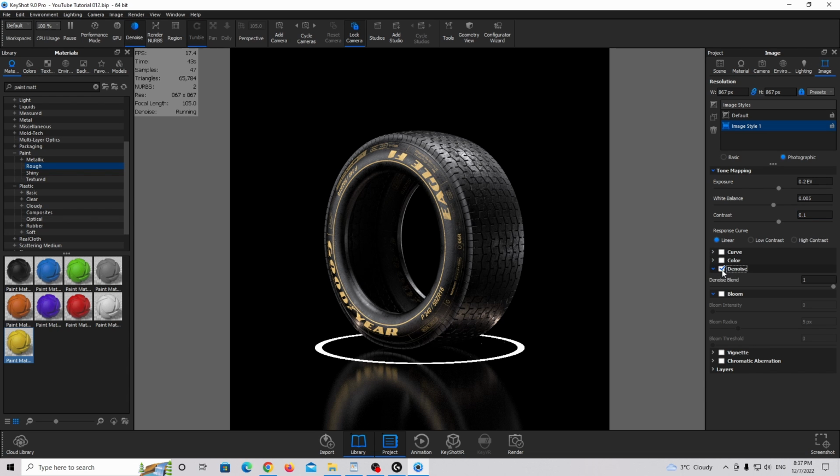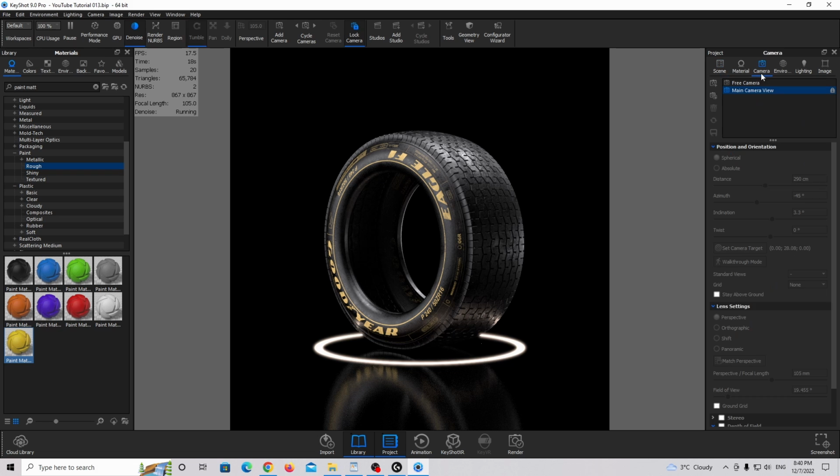This is really nice. I'm going to turn on this denoise, but I'm going to make this value lower, because if you use a value like 1, you blur the whole image. So I'm going to use maybe 0.3. And now I'm going to use this bloom effect again. I'm going to change this intensity to something like this. Radius will be much bigger, like this, or actually I'm going to try this 15, and threshold will be 2. And this is how it looks.